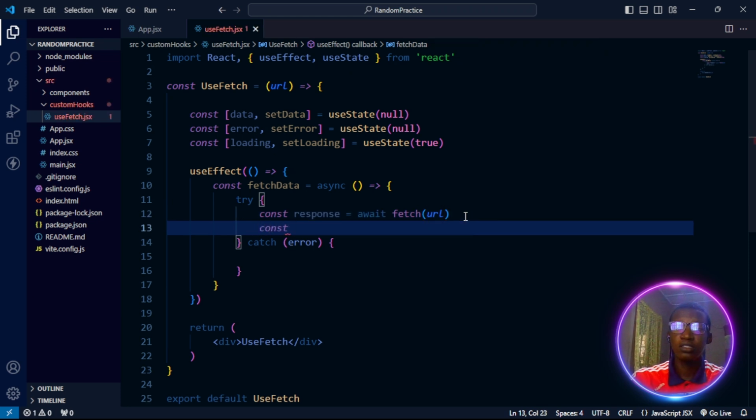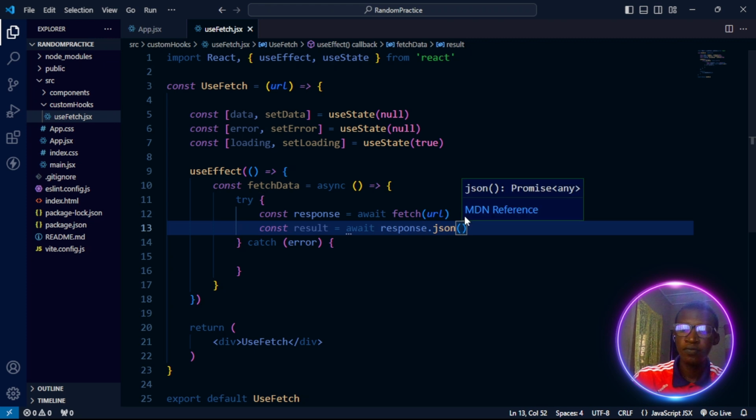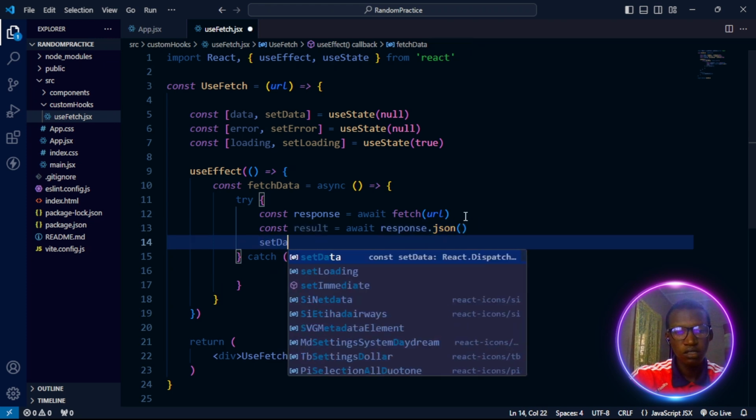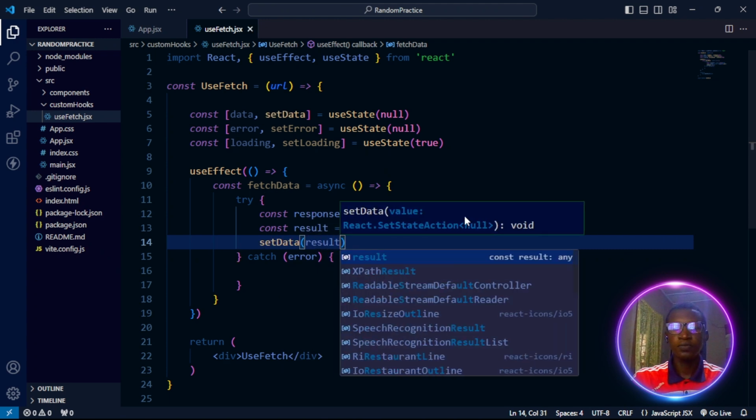First thing, you need to parse it to JSON because you're using the fetch API here. So I then just call this results and await again and say response.json(). Then you just set your data to results, and that's all.